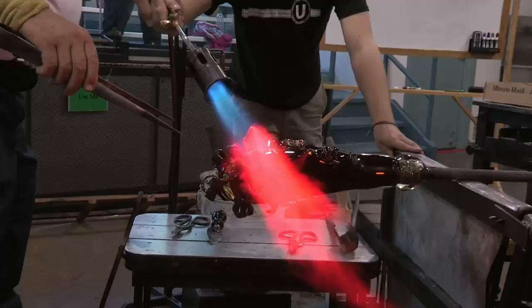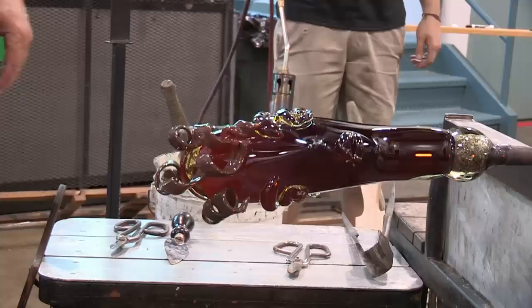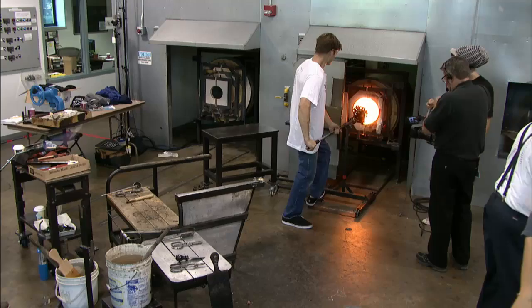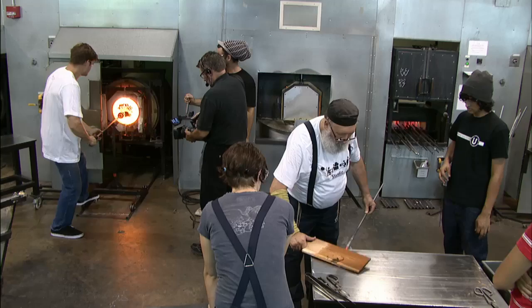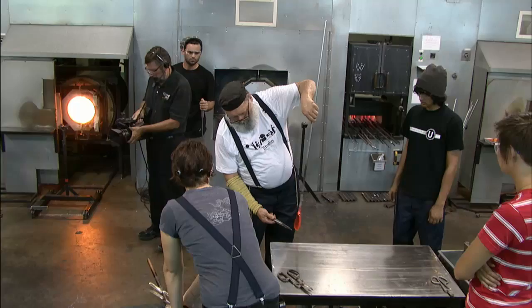So Gianni's giving some critical instruction to Ryan to locate the heat on the hair, so he's able to place it right where he wants it. It's really awesome to see Gianni when he's working and he has a team of people, because he is a master. He is directing 9 or 10 people right now, including me.